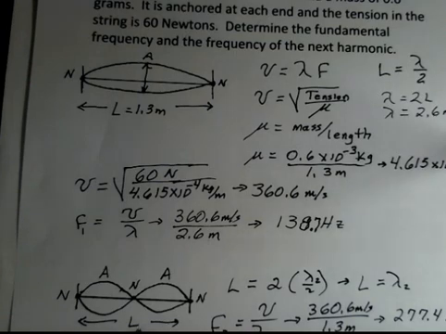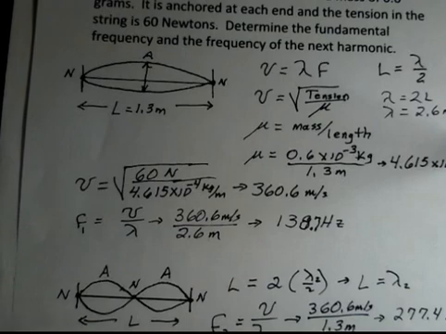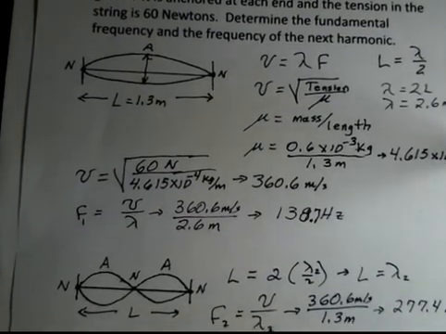How is L related to the wavelength now? Well, node to node, that's a half wavelength. Node to node, that's a half wavelength. So in fact, L is equal to our wavelength in this second case. And we're doing here the second harmonic, but let's find the frequency of the second harmonic. We need speed of the wave. We already have that. We need the wavelength. So we can divide those numbers and I find 277.4 hertz.